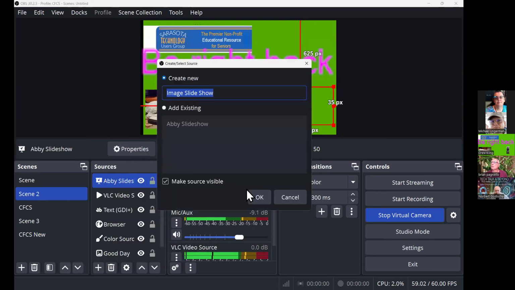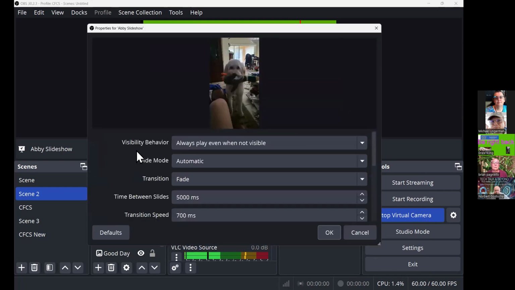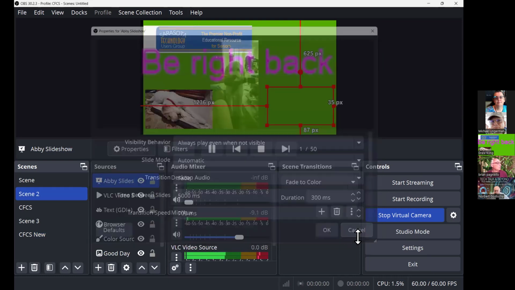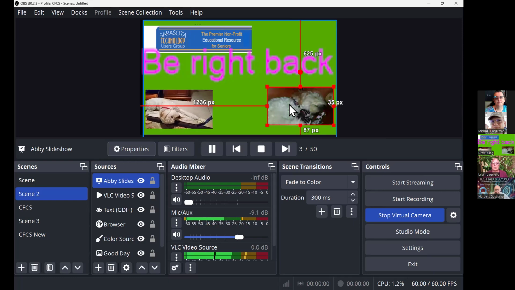If I go into properties, it's not going to let me change it while I'm in the middle of this. But when you choose it, it will give you the ability to choose what directory you want. I have a folder with about 50 pictures of my dog, and it's just scrolling through.